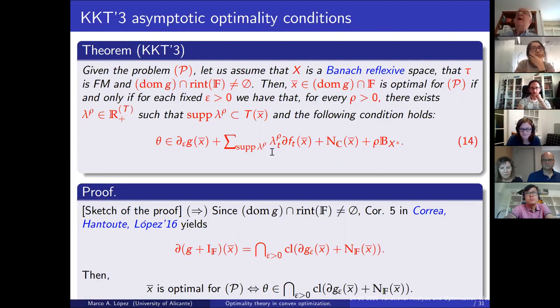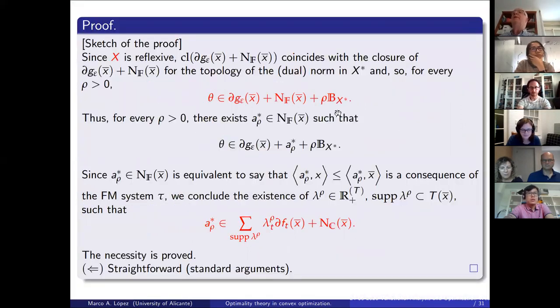I think the advantage of presenting the proof is that you see it here. And so I have this relationship here. I choose rho, for every rho, but with epsilon fixed. And so these scalars depend on rho, but also on the fixed epsilon, which can be fixed beforehand. Completely right. Okay, I was guessing that there was dependence on epsilon, but I wanted to make sure. I think it would be better to make this dependence explicit by an extra superindex. Okay, that's all. Thank you very much, Marco.